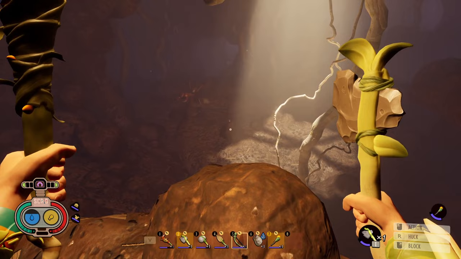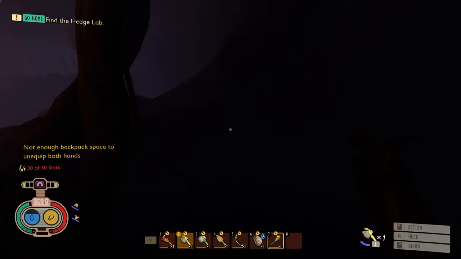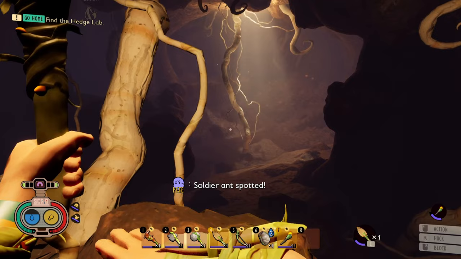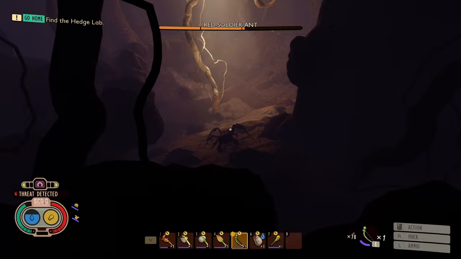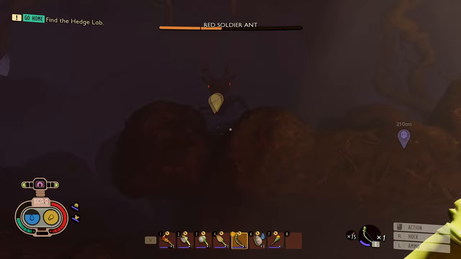Let's see. Oh, don't jump at me. Oh gosh, hold on. I need to drop this pebble. Oh! Oh god, that scared the crap out of me. Okay. My mom always says I light up a room. Maybe not. Oh gosh, that's terrifying. Those ants. Oh gosh.